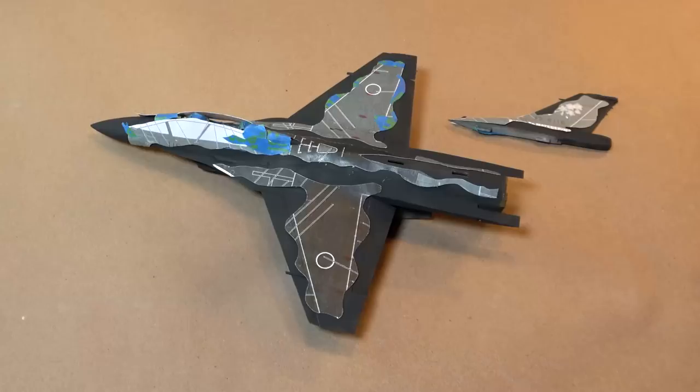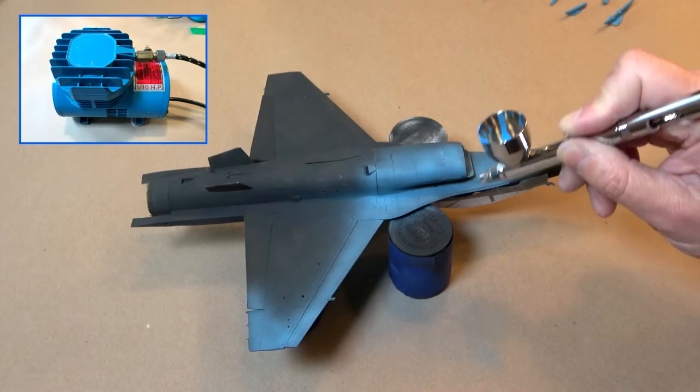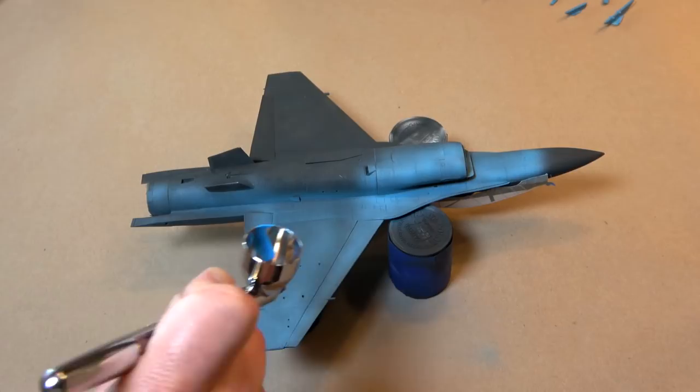I'm often asked which air compressor I use and at what PSI. I use my old Pasch D500 compressor, which I bought in 1997. It's very clunky and loud, but it works. It does not have a gauge, but it runs at roughly 20 to 22 PSI, I believe.